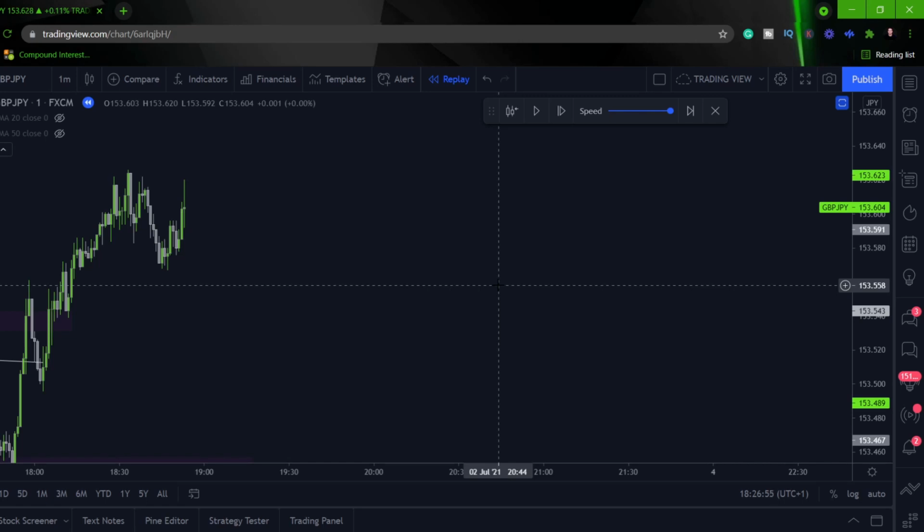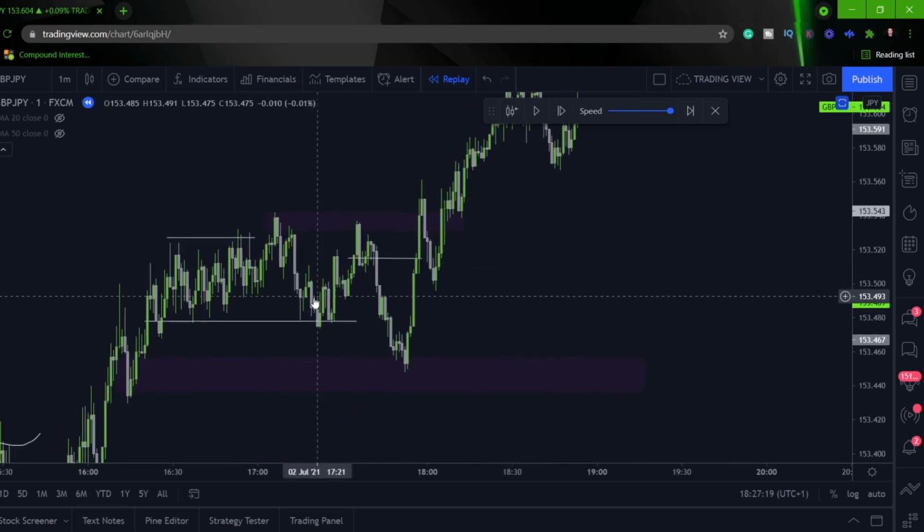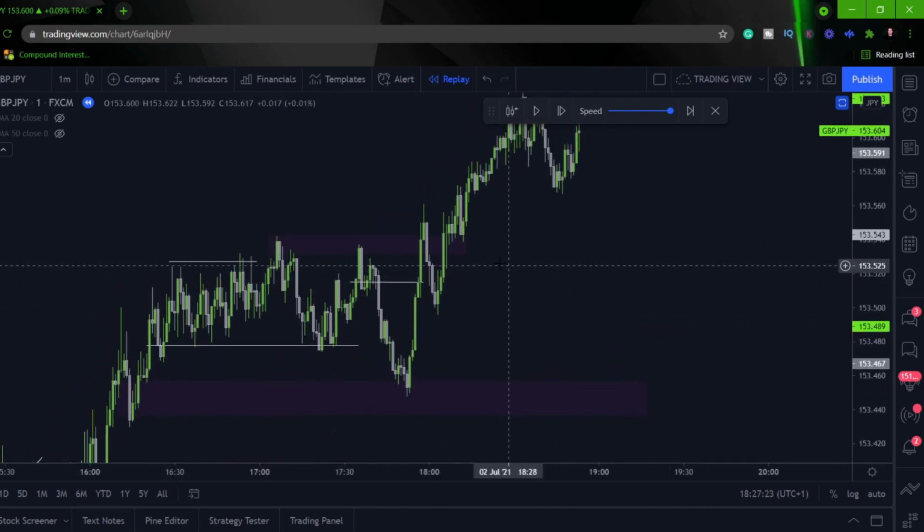And obviously, there's nothing set in stone, no one knows where the market is going to go, right? This is just an art and a science that you're going to have to practice and perfect. Well, not necessarily perfect, you'll never perfect it. But you'll start to get a lot better at being able to identify key areas in the market, right? Where does the market most likely go?